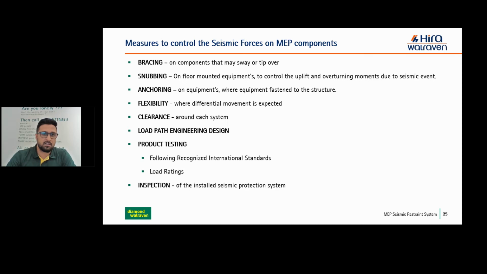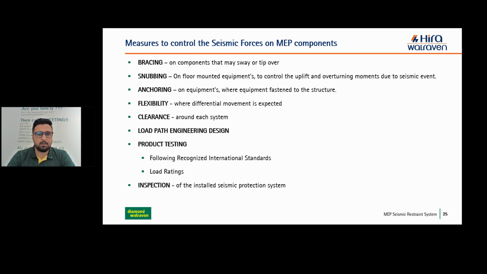Then we have some measures to control these seismic forces on MEP components. If we are dealing with ceiling suspended distribution services, then we need to do bracing. If you have floor mounted equipment or a floor mounted system, that could be controlled by snubbing mechanisms, snubbing devices. Anchoring is important for all cases, because whether you have bracing or snubbing, eventually your equipment shall be fixed to the structure by certified seismic anchors.